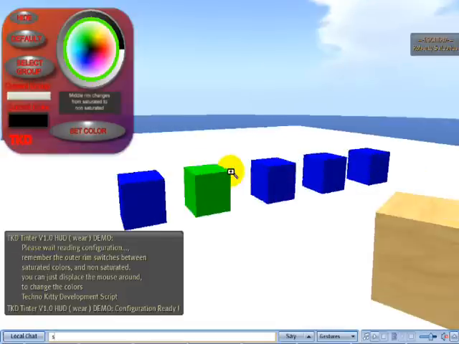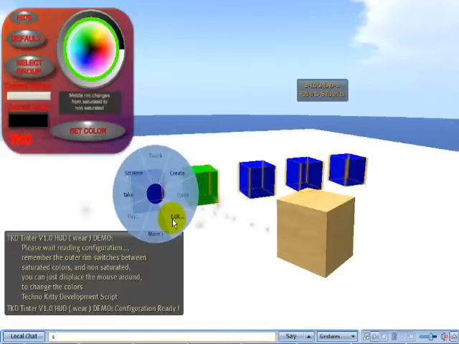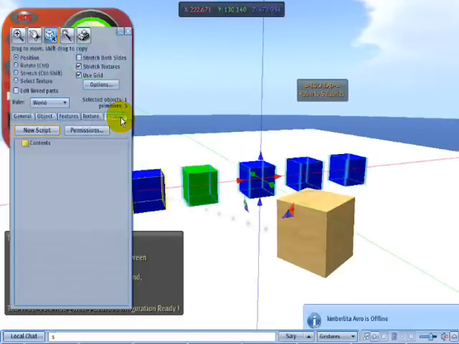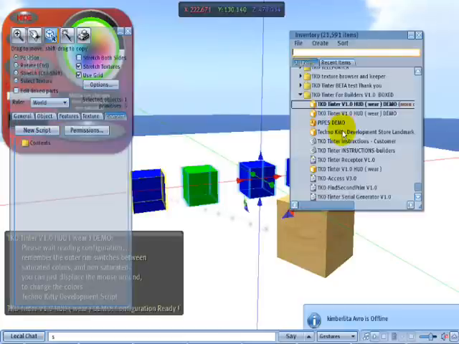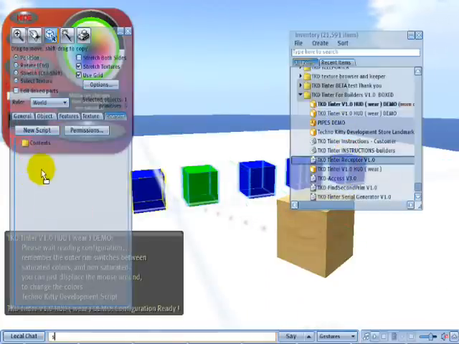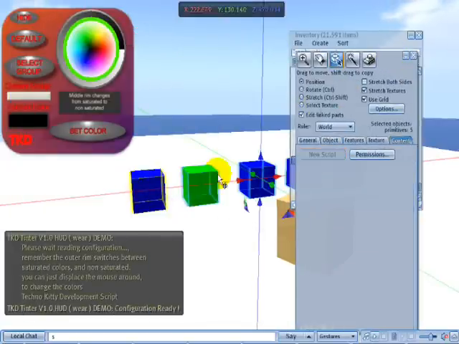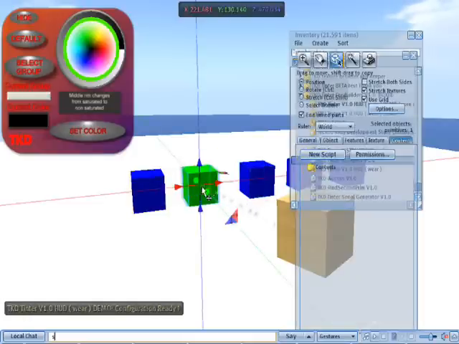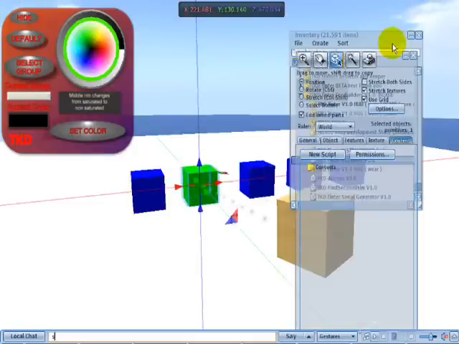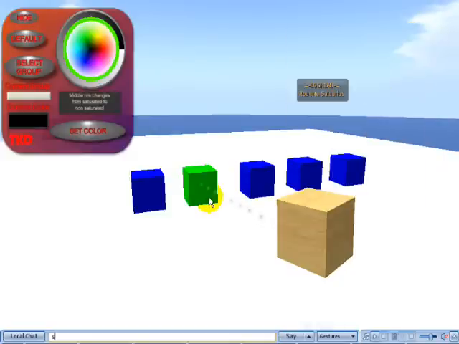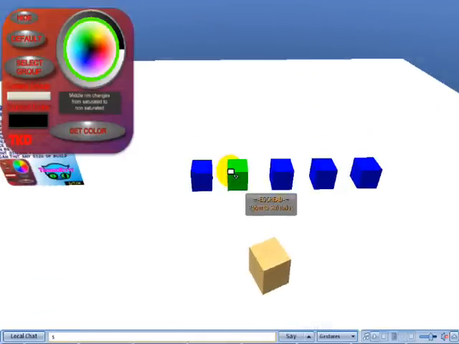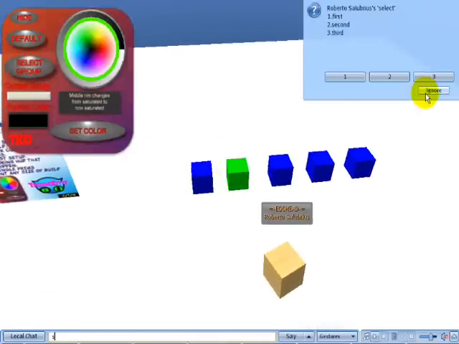Now, as you see, I have the link set, and the last thing that I need to do is to add the receptor. This one goes here. That's the only script that is going to end up on your build, because the other one that we placed on the second prim got deleted when we touched the second prim. Okay, now you have the tinter, and I'm going to select a group.